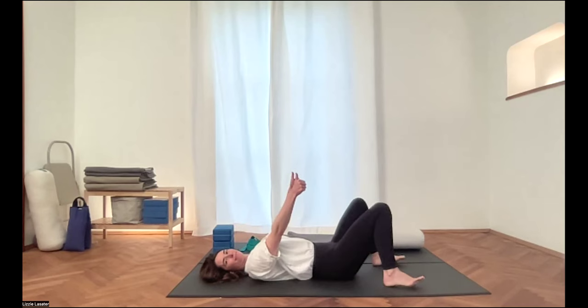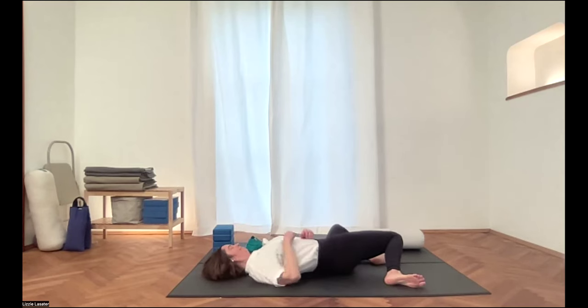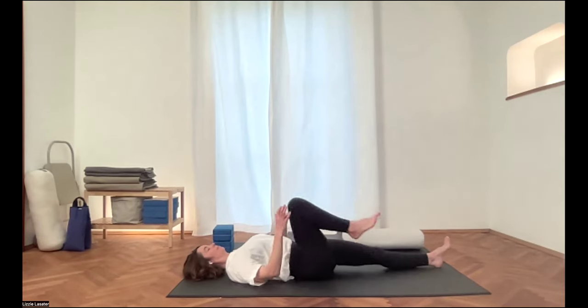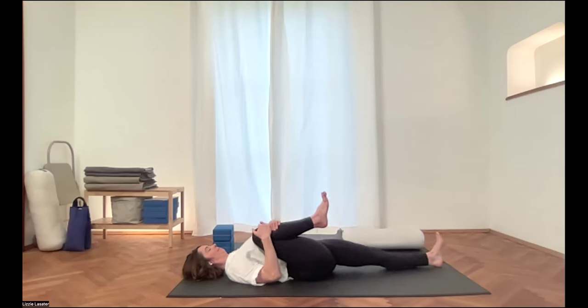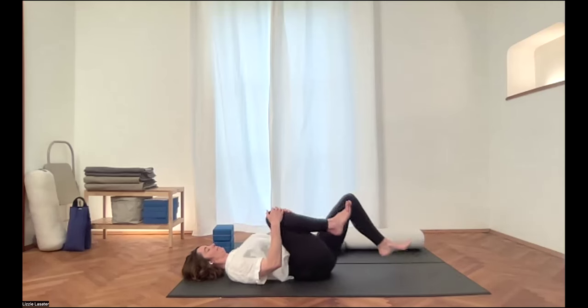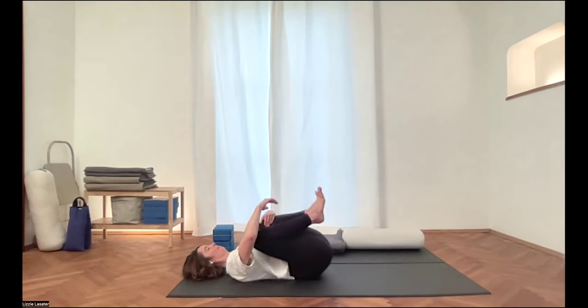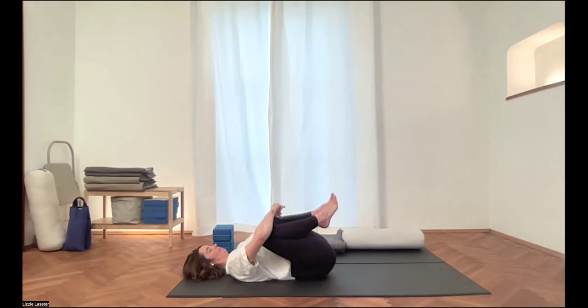Okay. All right. So you're on the back body, and I want you, one at a time, to bring the knees up to the chest. And then hug your knees into your chest. Bring the other leg up. And we're just going to hug both legs into the chest. Okay. So now move your knees away from your body and center your knees over your hips.